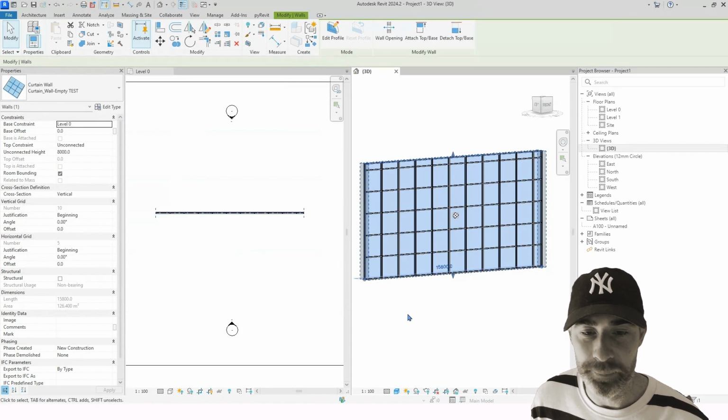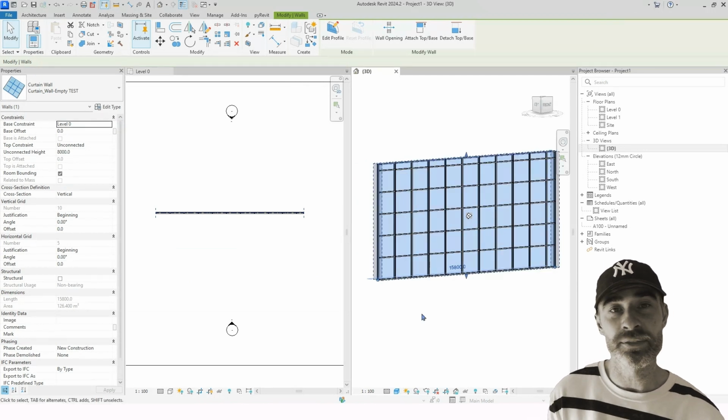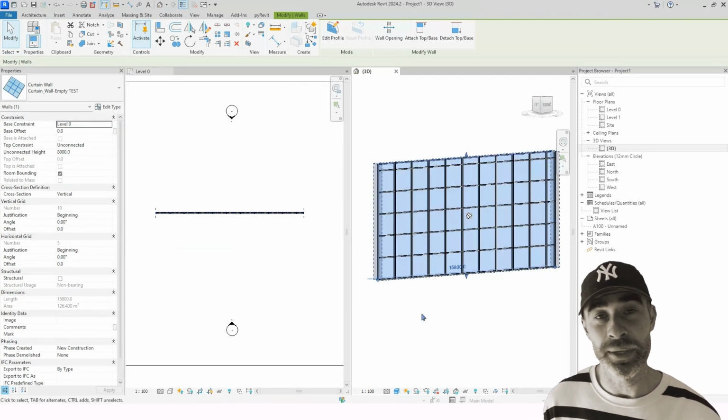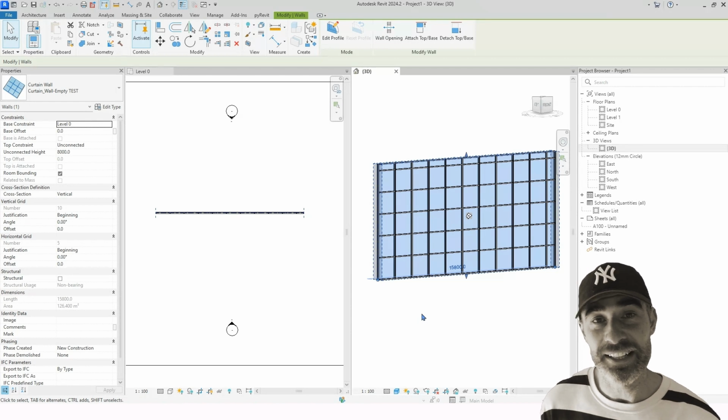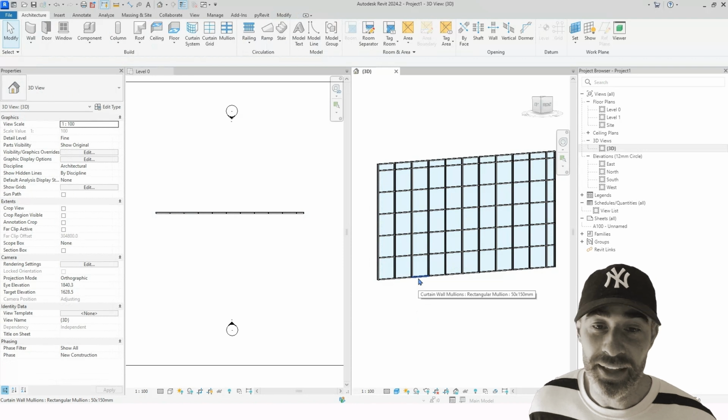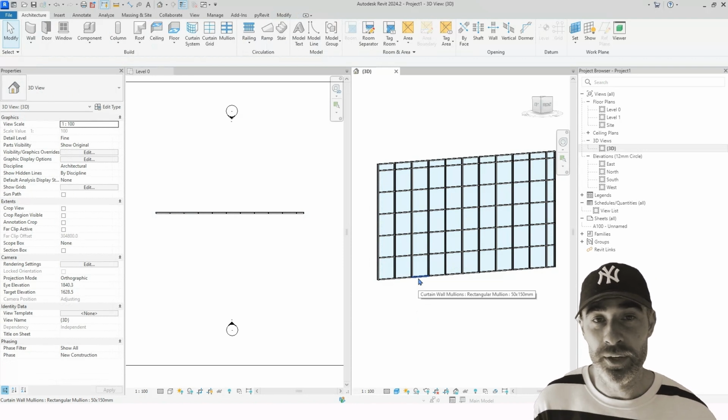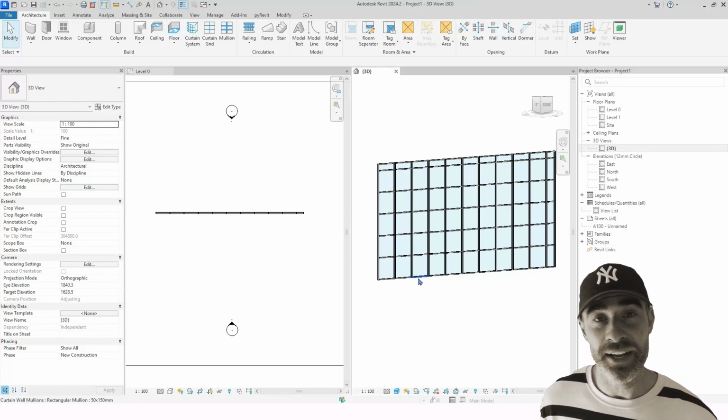And hit OK. Now, once doing so, you can see all of those grid lines that we have created from that fixed distance. It's now applied a mullion to that grid line. Now, that's great, but maybe now you want more of a blank canvas. You might want your perimeters, but I don't want these interiors, and I want to have that customization and that ability to create whatever I want.